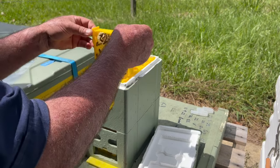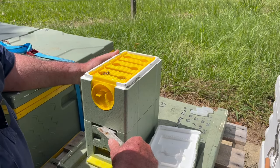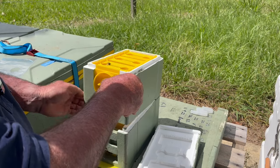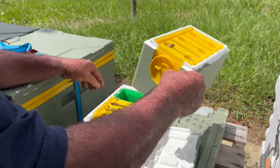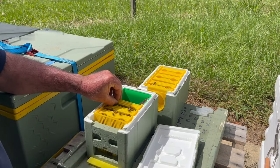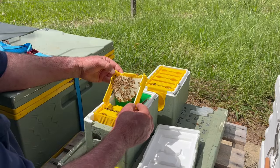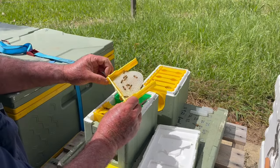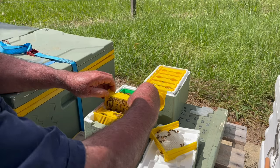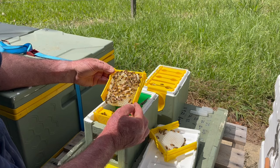There's plenty of sugar syrup which I'm just going to replenish now. Let's pull the frame up to try and get them to draw a few more frames - they're bone dry. I put this one in the other day and it's drawing up nicely, even a bit of pollen in there. They're out flying, it's nice and heavy. Yes, we've got some sealed brood there and larvae - cool.